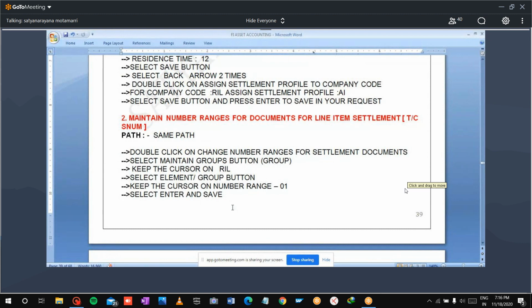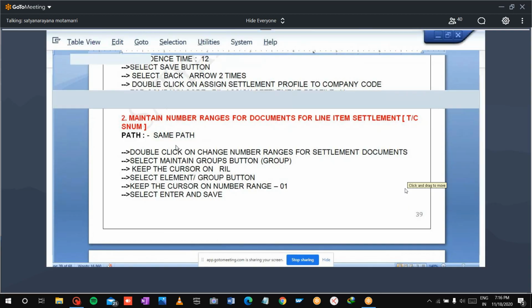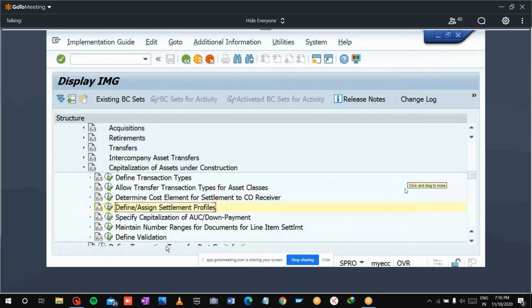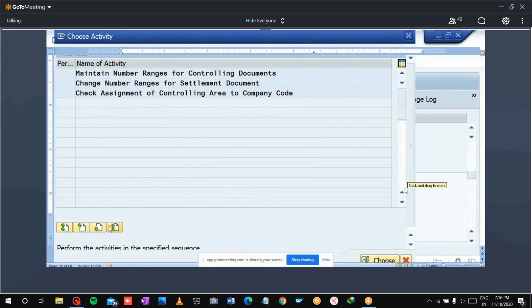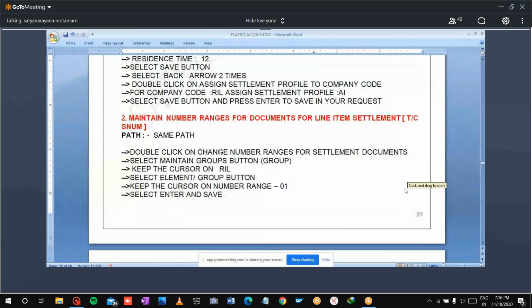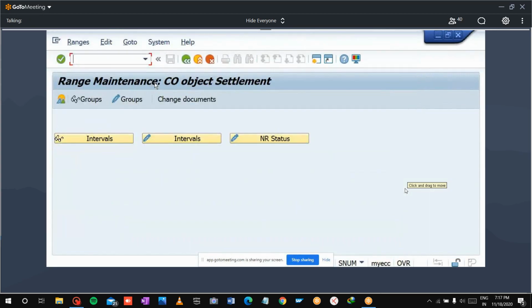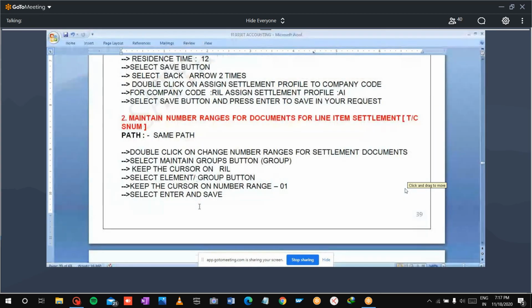So when you settle, it generates a document. Maintain number ranges for documents for line item settlement. Same path. Line item settlement. Double click on change number ranges for settlement documents. Select maintain groups button.